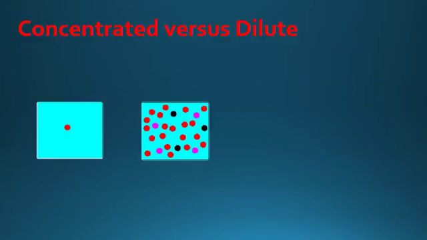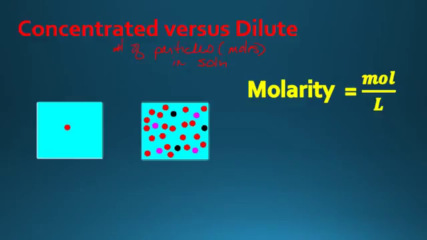These are two vocab words you totally need to know, and that's concentrated versus dilute, which of course doesn't have anything to do with strong or weak. Those are two very different words. Concentrated versus dilute describes the number of particles, and we measure the number of particles by the number of moles in a solution. That's my abbreviation for solution, remember? And we actually have a value called molarity that we use to measure that. Molarity's symbol is a big M, and we measure it in moles per liter.